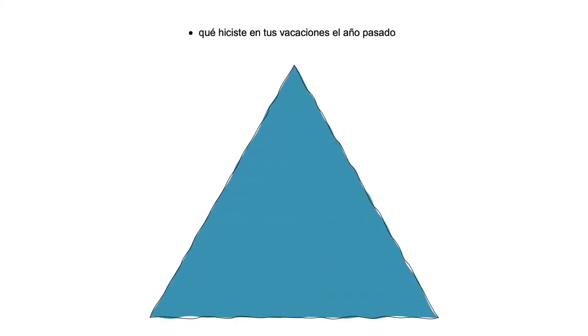So now let's take a look at how we can respond to the very first bullet point of that exam question. ¿Qué hiciste en tus vacaciones el año pasado? What did you do on your holiday last year? Now a really basic answer would be fui a España. But remember I said the examiner's almost looking for reasons not to give you the mark. They might think, okay, I went to Spain, but was that last year? That could have been 5 years ago.